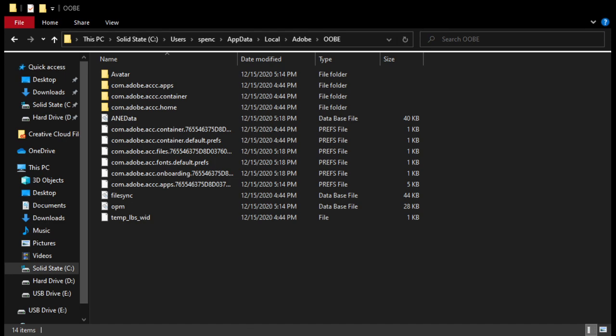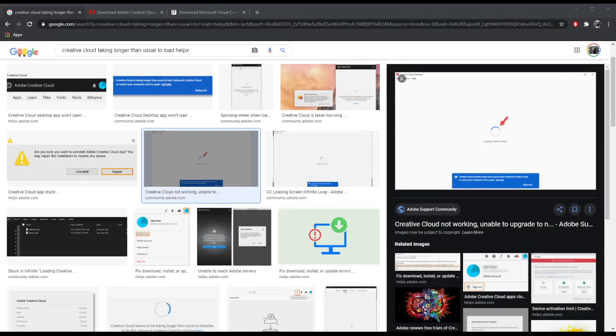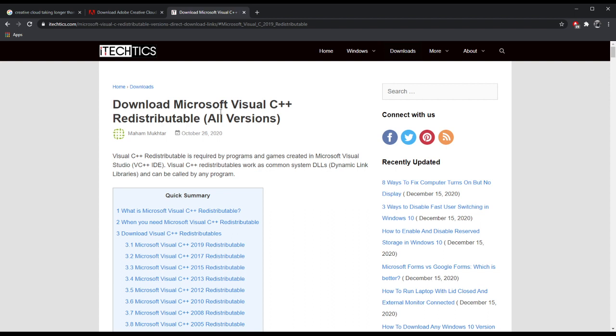But anyways, I'll tell you what the solution is, and thank goodness this guy exists. So what you have to do is download, and I don't know why, don't ask me why, this is just what worked for me. You can Google this, it's very easy. Just look up download Microsoft Visual C++ redistributable all versions, and you will find it. This is probably the top choice.